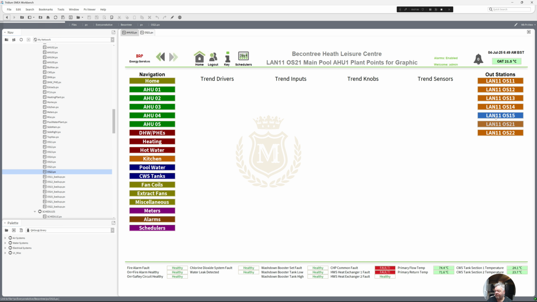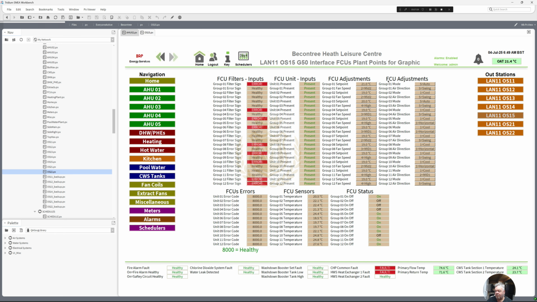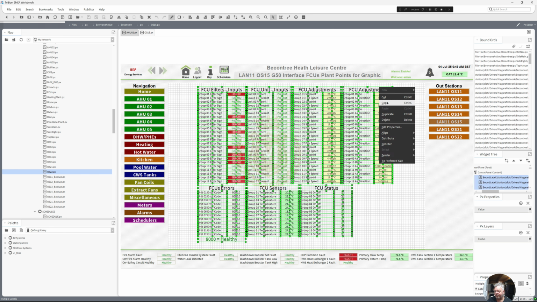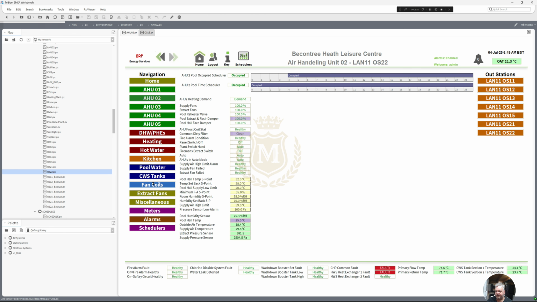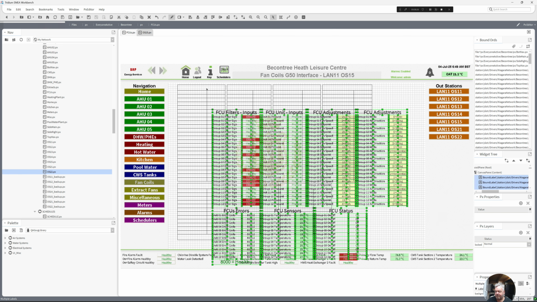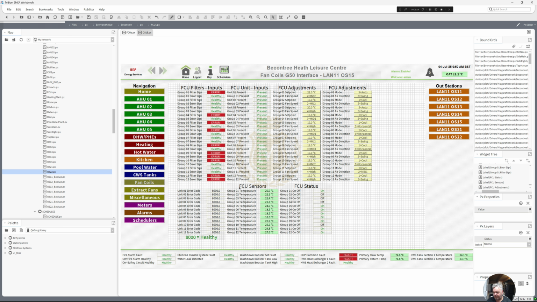So Outstation 15 are all fan coils. So we can take all this information here. I know this sounds quite simple at the moment, but it starts getting a bit more complicated when we've got mixed plant in the controllers. And we click on there, click on fan coils, paste that into there, delete the things that we don't want because it's all points, and then they would need to be sorted out into groups.